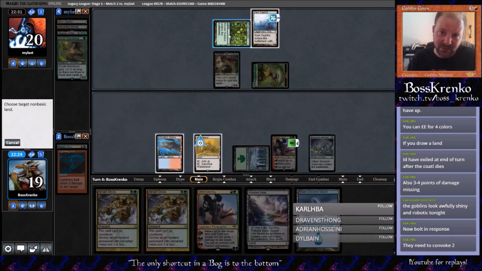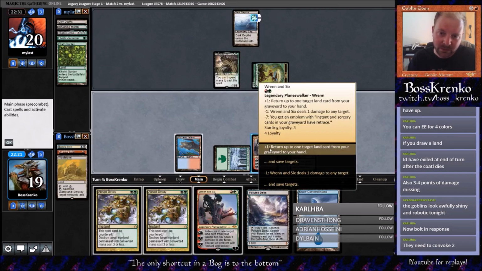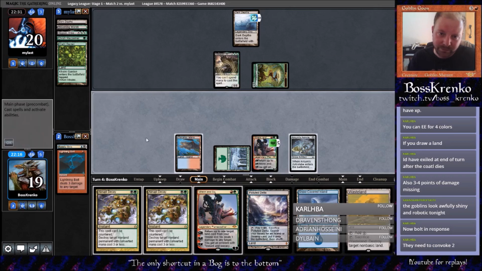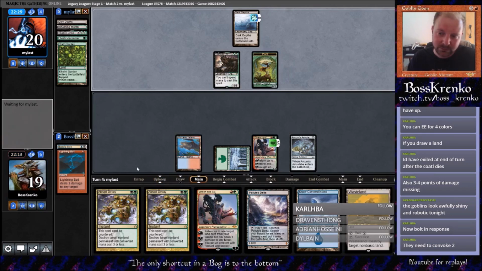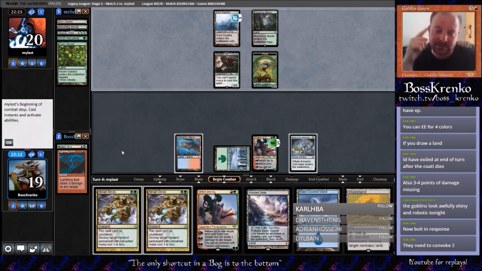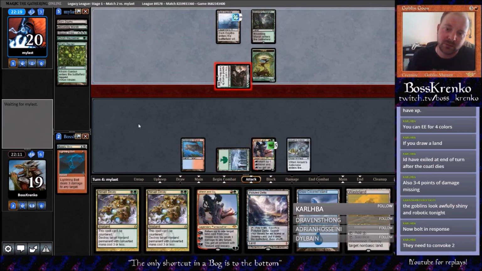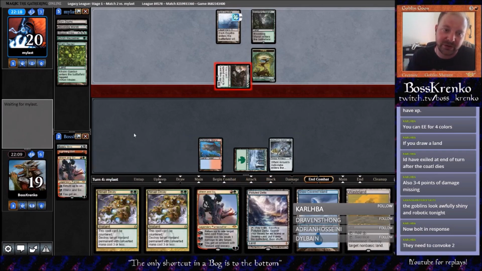I think I'm just going to Wasteland them off of this County Garden, to be perfectly honest. And then I assume they're just going to attack me. Yeah, I'm an idiot that doesn't understand how Convoke works. No, they're going to attack the Wrenn. Fair enough. That's great for us because that buys us a load of time.